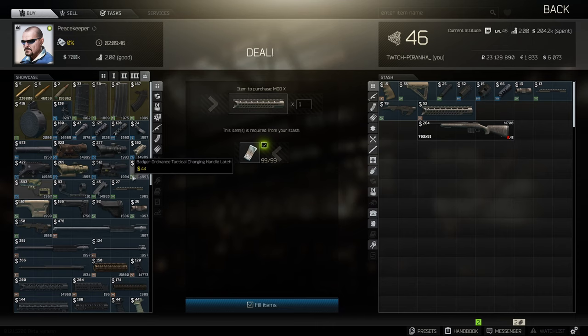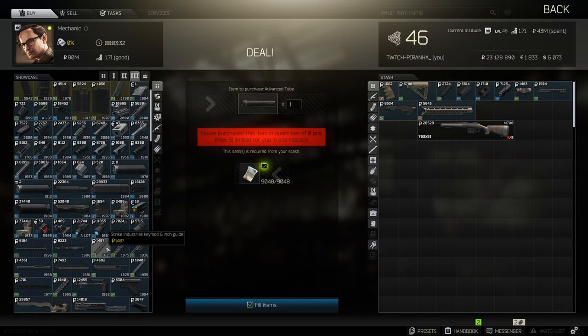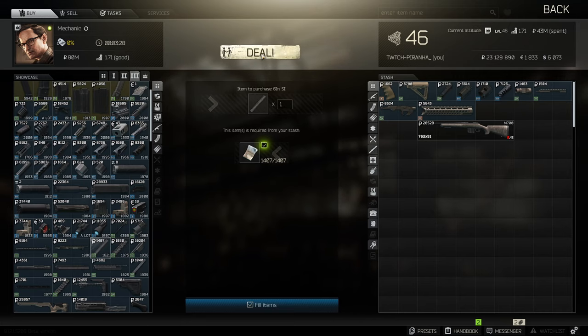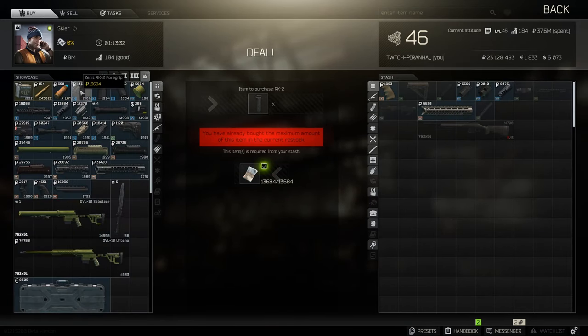We also need to go to Tier 3 with Mechanic and get ourselves the Strike Industries keymod 6-inch guide. Then we're going to need to go to Skier Tier 4 and get ourselves the Zenit RK2 pistol grip. Not pistol grip, foregrip, sorry.